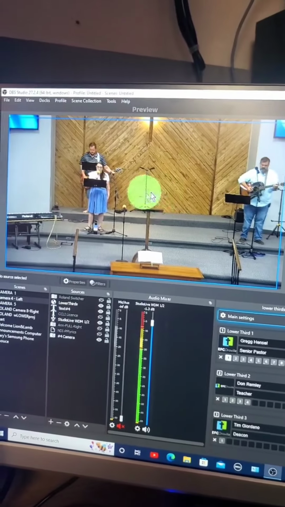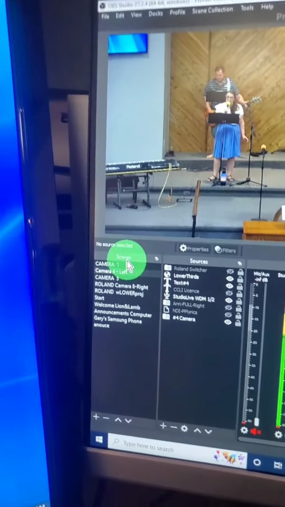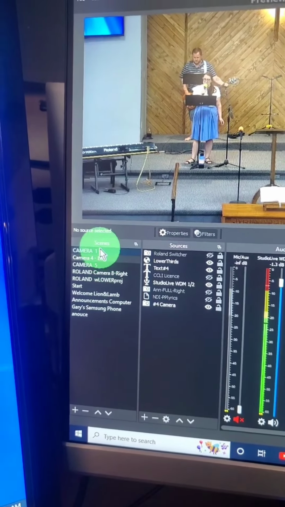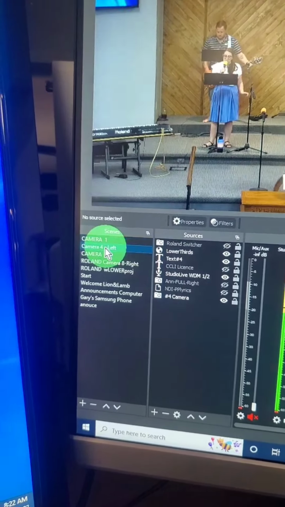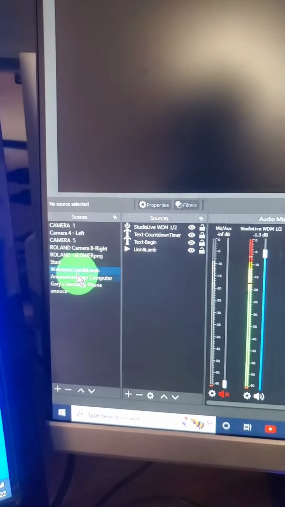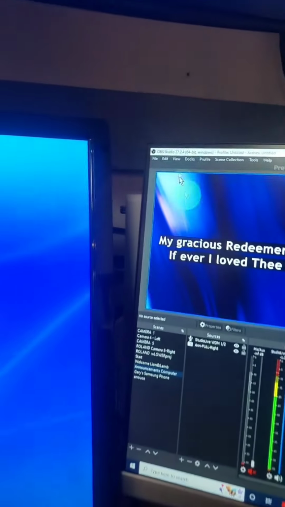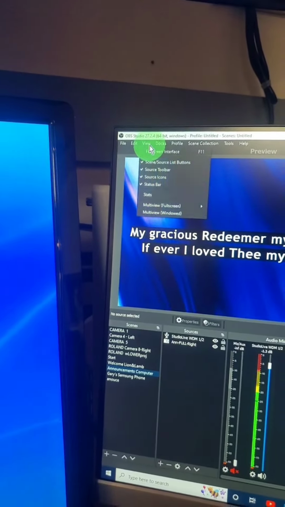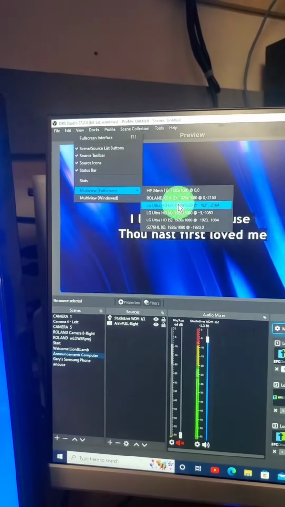So this is the primary screen we're going to fool with, but we want to show you here the different scenes. They call them scenes, which they could be called inputs. Inputs from camera 1, 4, 5, 8, welcome, announcements. And to see all of those at one time, we're going to populate this monitor right here. Let's go up here to View, Multi-View, and we're going to click on 5 and see if it populates over here.